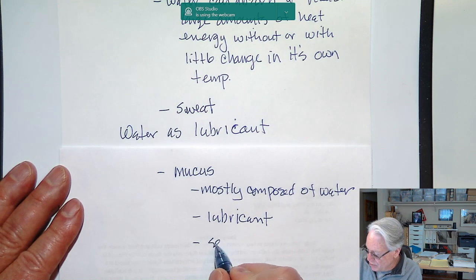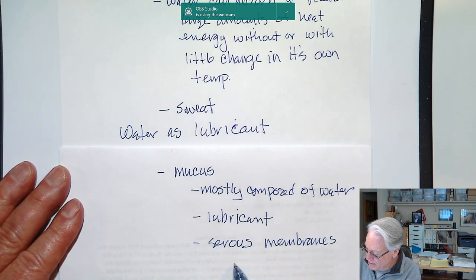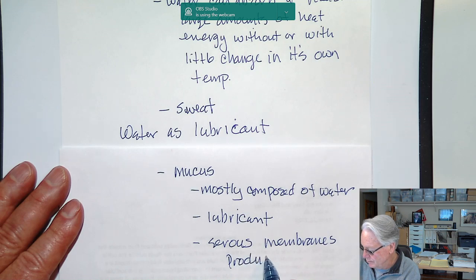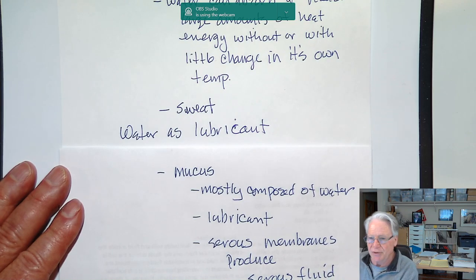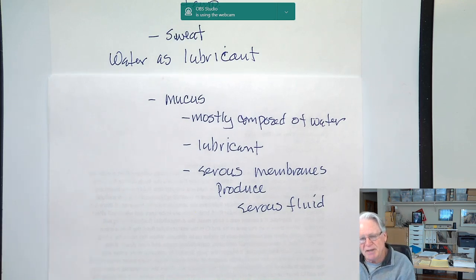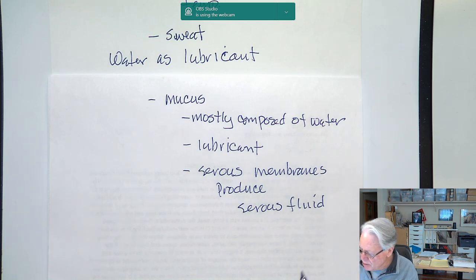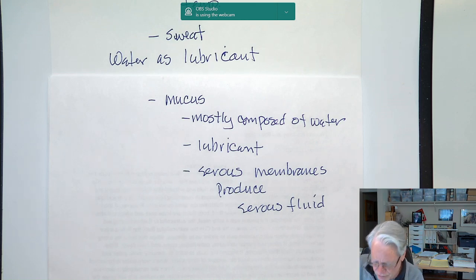We have talked about serous membranes. And they produce a serous fluid. Again, this is basically water, and it's acting as a lubricant. So the sac that contains the heart is beating 24 hours a day, 7 days a week, and it's moving vigorously. And if we didn't lubricate that movement, there would be damage to the surface of the heart. So we're going to lubricate that, and most of what we're using to lubricate it is water.